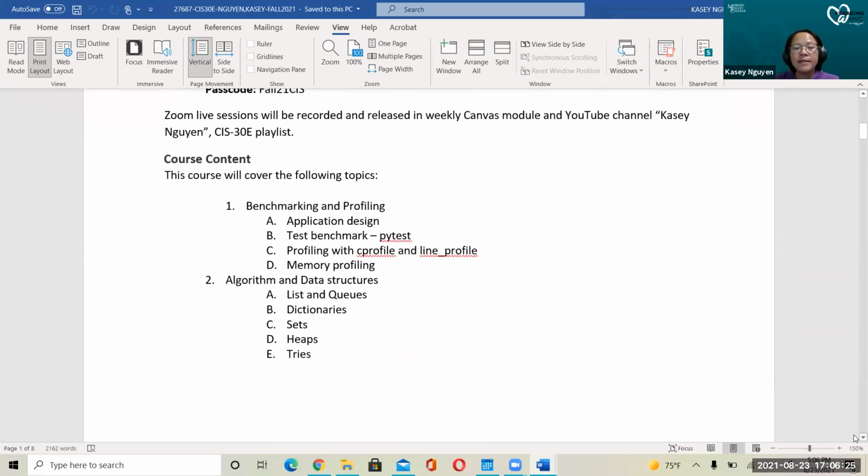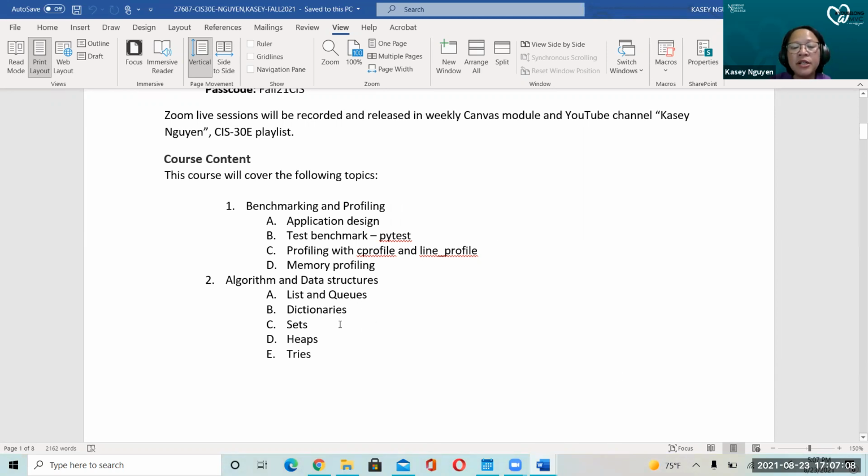So here's the course content. Starting next week, we are going to get into profiling and benchmarking. We are going to work with various modules. Think about efficiency when you're looking at how we would utilize memory and how we would use data containers in this particular class. In CIS-30E, we generally just understand the basics, but in this class, we're going to apply the concepts that we learned from CIS-30E, which is Introduction to Python, to improve how we design and develop our applications. So we are going to revisit today.